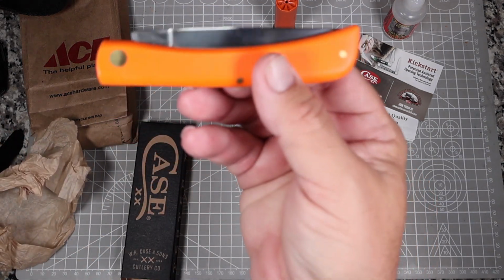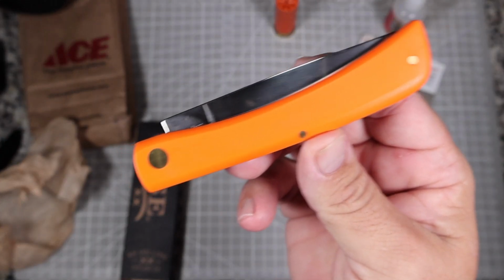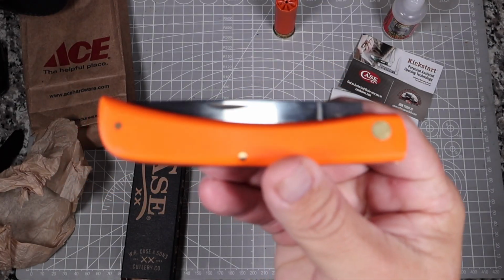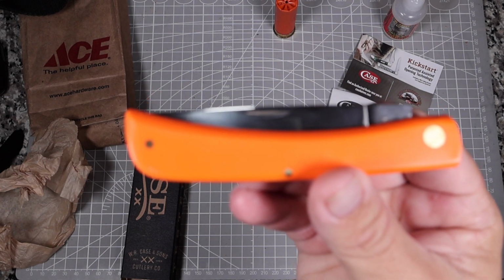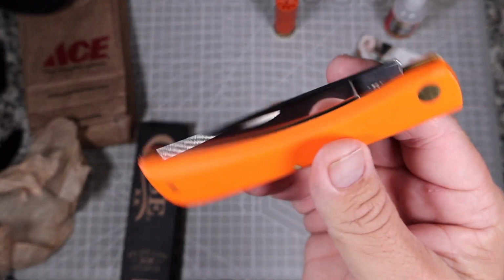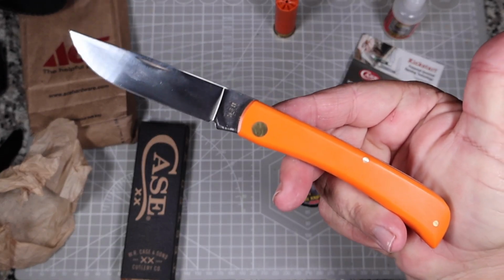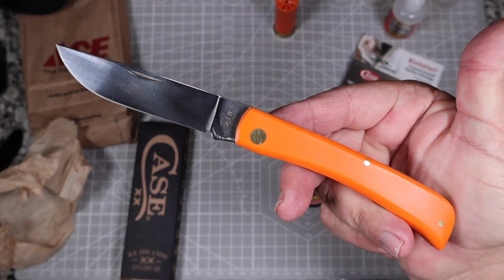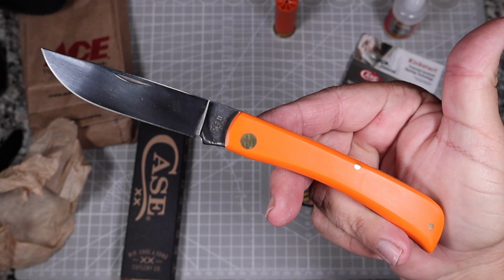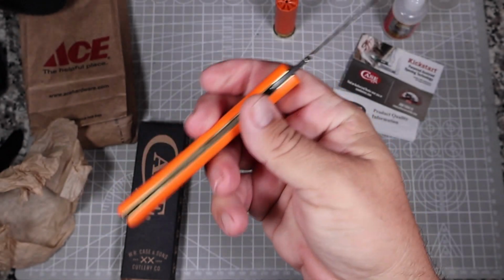So I obviously already opened it, and I held onto this thing all the way home for a 2-hour drive. And I love it. This orange, you know I love orange knives to begin with. But this is my first large sod buster, and I am really impressed with it. I got a bunch of the small juniors and all different kinds of jig bone, and they're real pretty. This one's just a nylon handle and this orange. But let me tell you, it is a nice size knife. I wear 2 extra large gloves, so my big old meat eater hands, they got plenty of traction on this thing. And I just think it's a good looking knife.